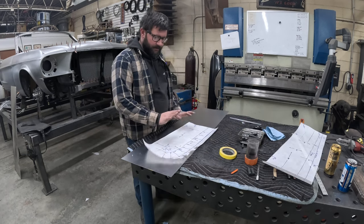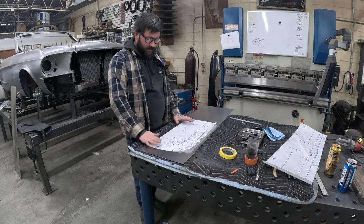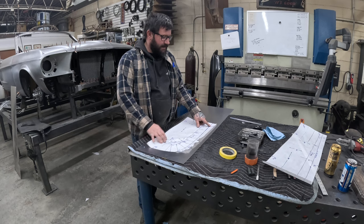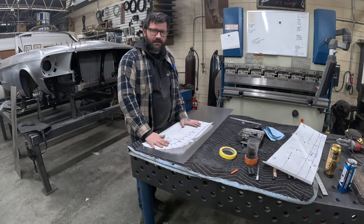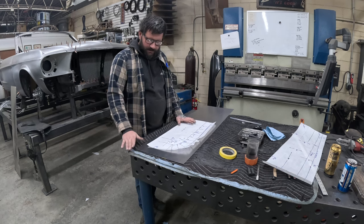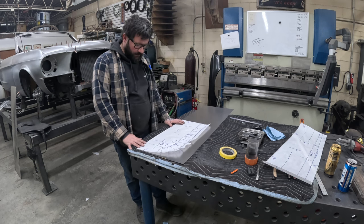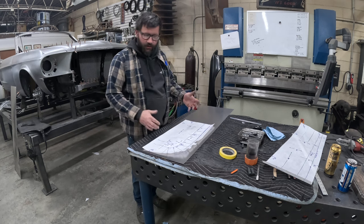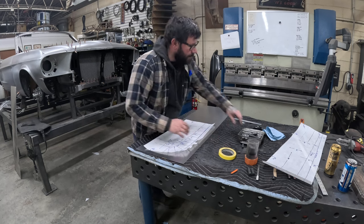With our first pattern, we're going to position it onto our panel. You have to keep in mind and take a look at your pattern, because I noted that we wanted to add 3/4 inch all the way around that. That way it gives me a little bit of extra wiggle room in case the shape migrates in the panel a little bit. So just keep an eye on what your note says, because you don't want to line this up on the edge and actually need an extra 3/4 inch, 2 inch, whatever you need. So I just space it away from the edge a little bit.